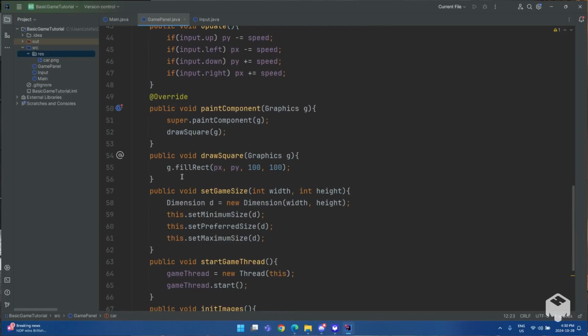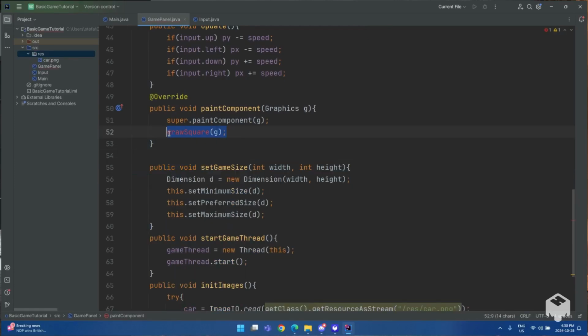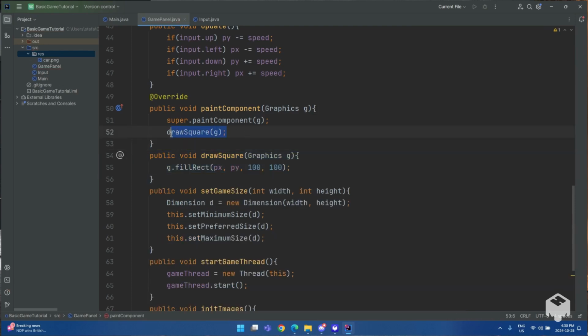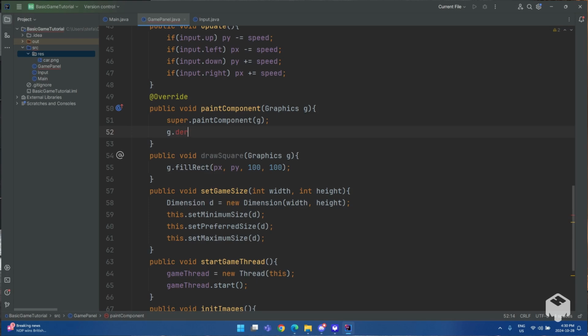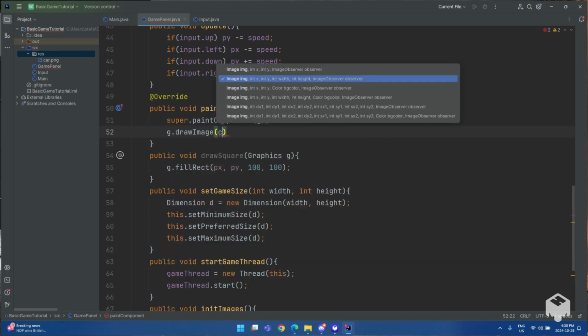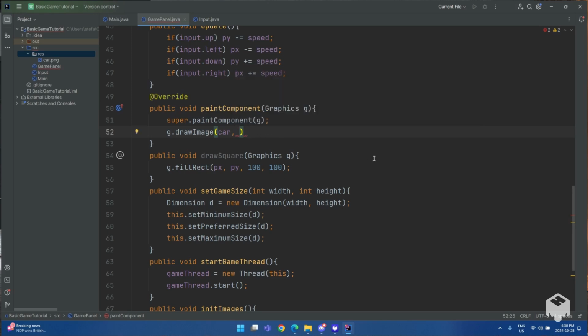So here, instead of drawing a square, we're not going to draw a square. Actually, we'll keep the method, but we're going to remove this, and we're just going to do g.drawImage, and we're going to use car, and we're going to have our x, y, width, height. Actually, it says right here, x, y, width, height, and then an observer, which we don't have one, nor do we need one.